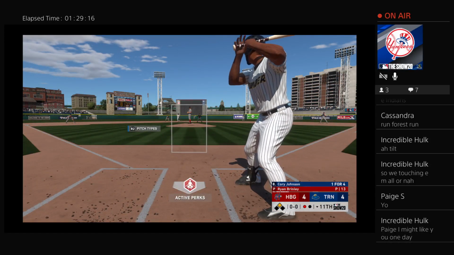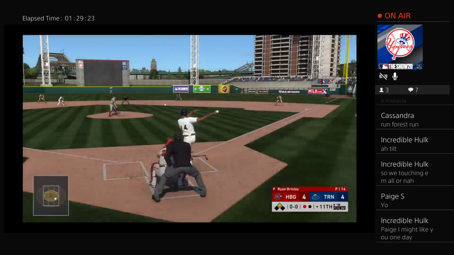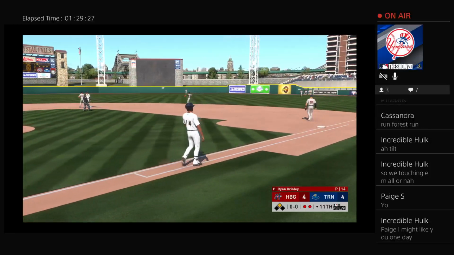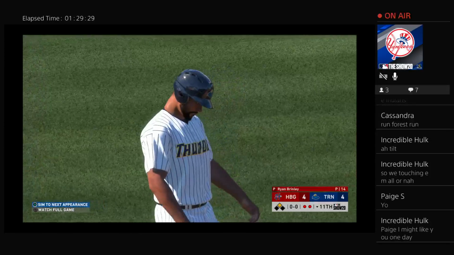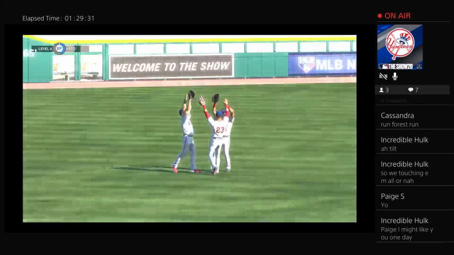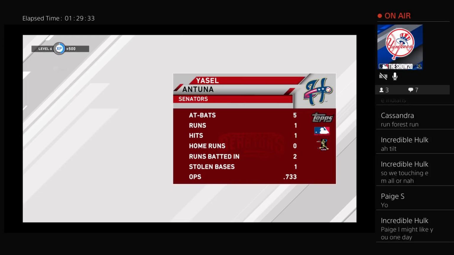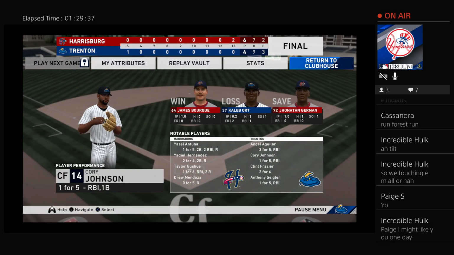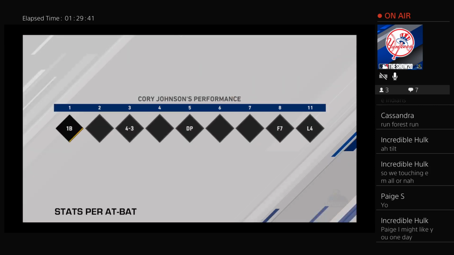So a big moment in the ball game here. Corey Johnson, as he'll look to get the ball into the outfield and bring home what would be the winning run from second base. But there to take this one is the second baseman, and that's out number 2. 6-4 the outcome today. James Bourque claims the win out of the pen, his first. Jonathan Herman hammers down the save, his first of the year. So that's it for us.